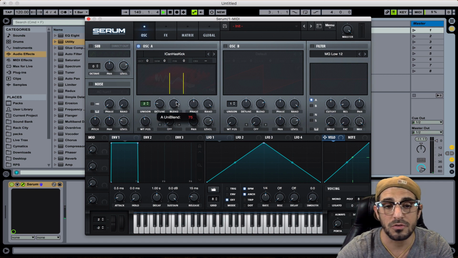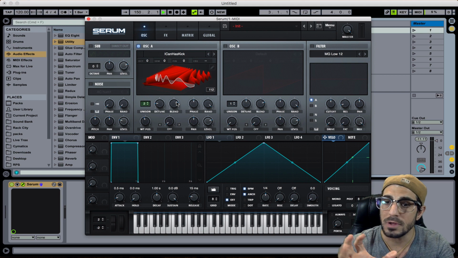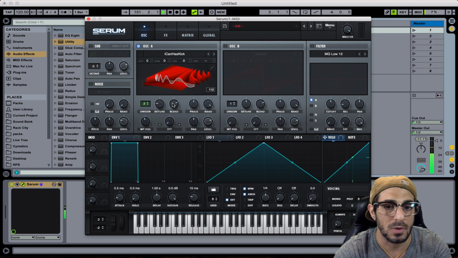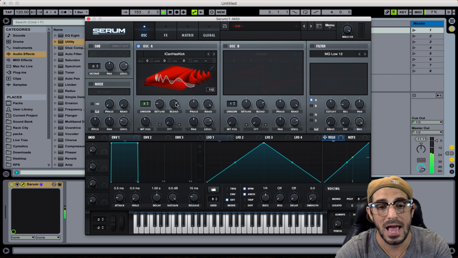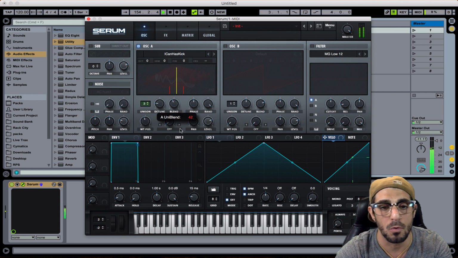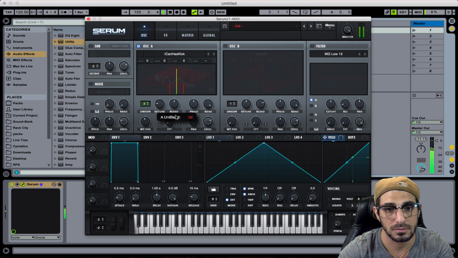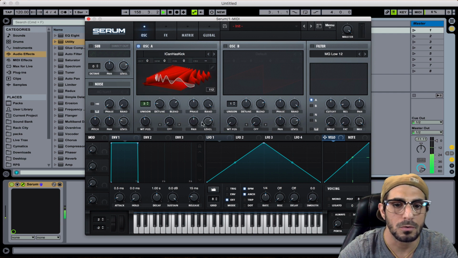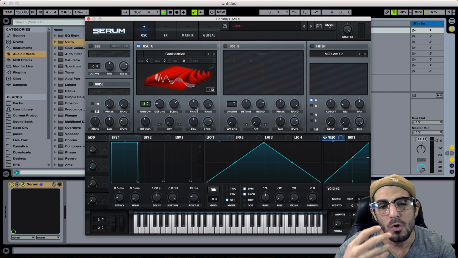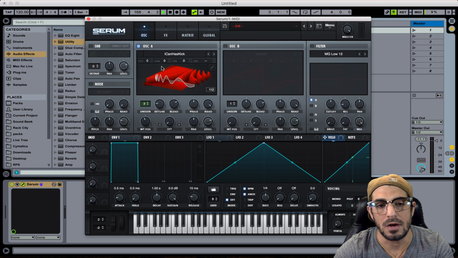This blend mode is going to blend the side voices with the middle voice. Now, in this situation, we don't have a middle voice. Let's add a third unison. Now we have a middle voice. You can see how we can blend more center focus and more wide focus. Cool. This phase knob will dictate the start point of the waveform.